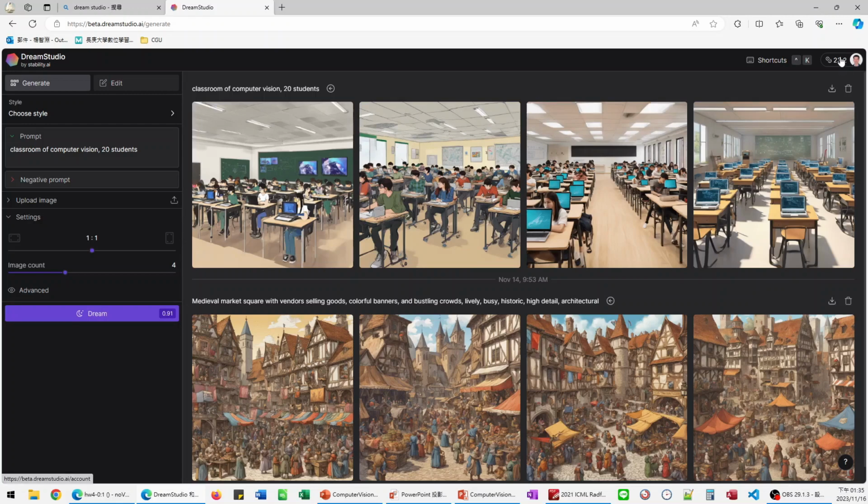And if you run out of points and you still need to generate more images, you need to pay for it. That is the only thing. Because generating those images requires GPU resources, and they are not totally free. That's the reason why I recommend you to use our Kubeflow system, because it is free. You can generate as many images as you like.